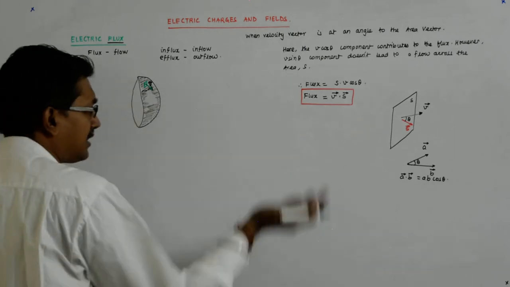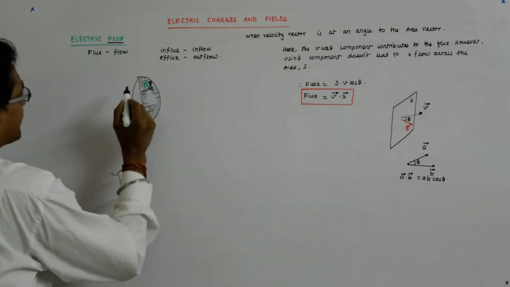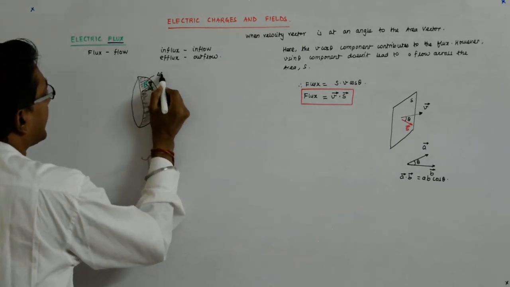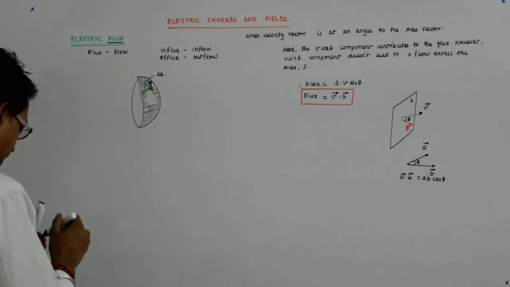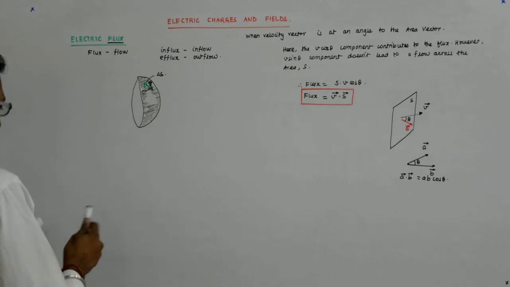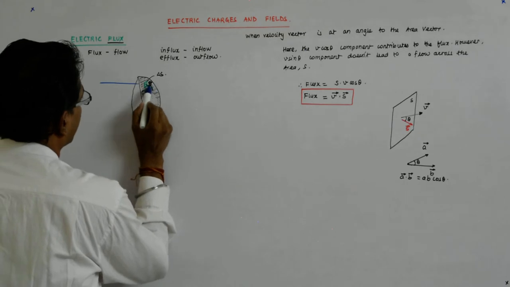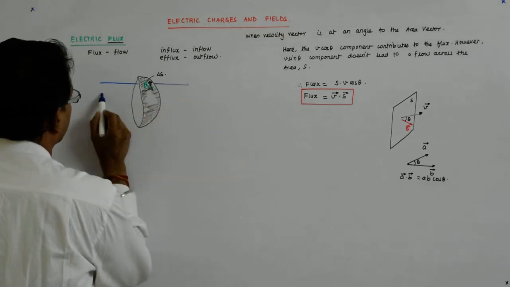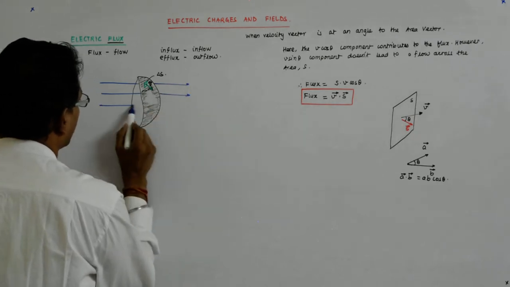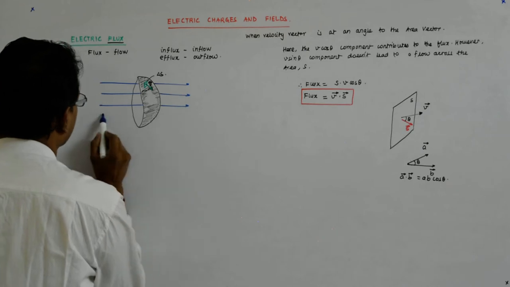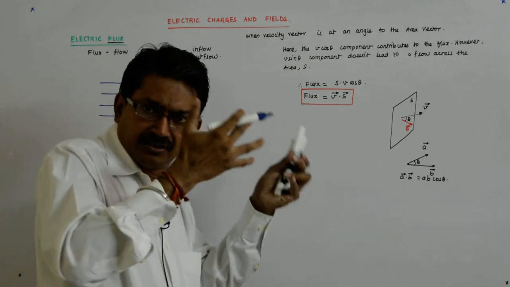We divide the whole area into such small areas, and let us say I call it delta S. Okay? And let us say this is how my velocity vector is flowing. So the water is coming like this and maybe going out like that. Coming in, going out. So it is going across this curvature.